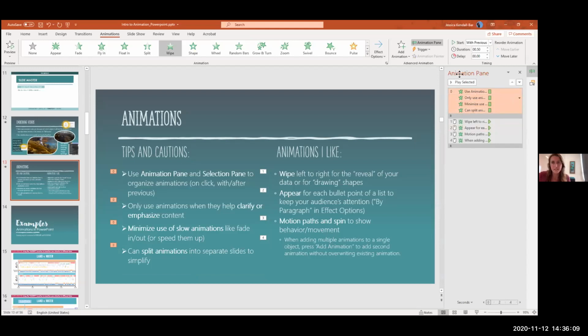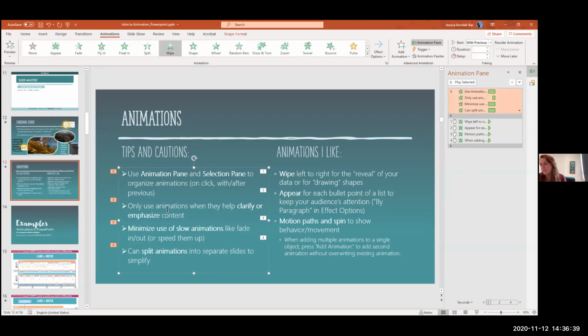What else? We can change the duration. So say your wipe is taking too long, you can make it happen in only 0.25 seconds. If you want to make it really long, you can do that, but maybe you want this one to be shorter and you want it to end at the same time, so you would increase the delay on that. There's actually a lot of control that you have there, and you'll see that in some of the more complex examples.